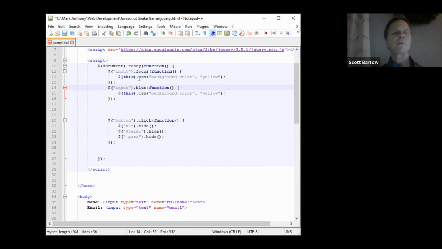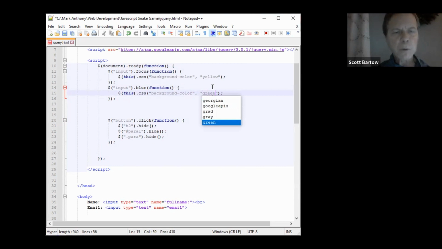So focus is it'll do something when you're on that element. And blur is it'll do something else when you leave the element. So when we leave it, we're going to have it change into the color green for the background color.